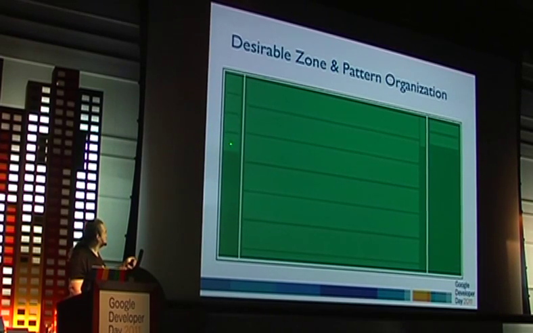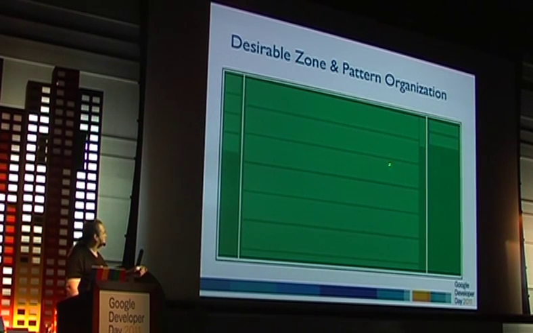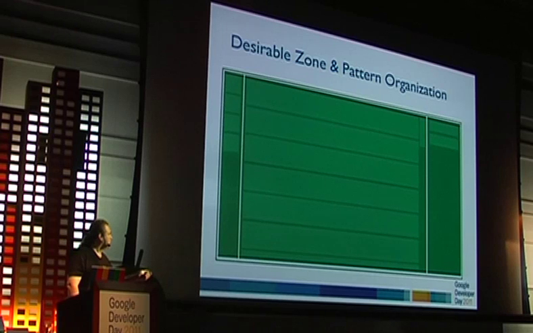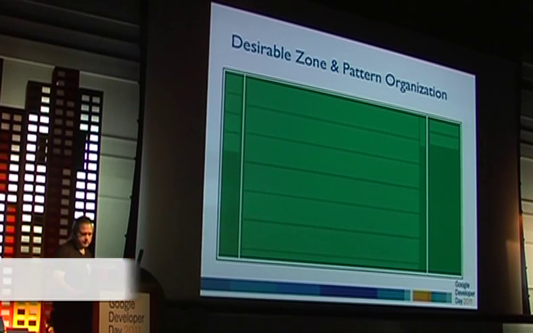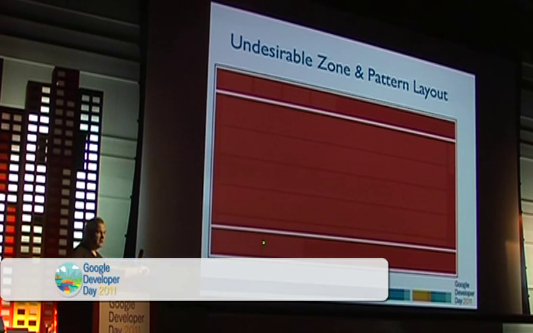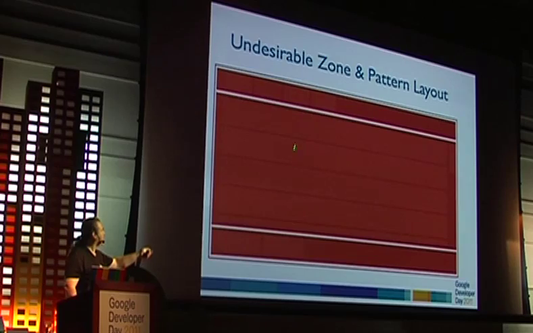This is a good zone design. You have on the left, you can move to the center, and then on the right, some optional things. But you basically are moving left to right. You can scroll here, but again, you can still move left or right, and it's easy to use. On the other hand, this one, you'd start here, you'd have to scroll through every element in the list before you get down here. And if you want to go back up, you've got to scroll through every element in the list. It's really undesirable for a D-pad environment.